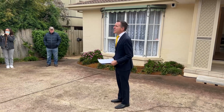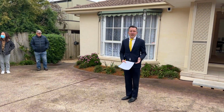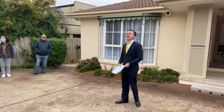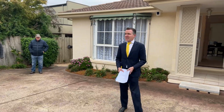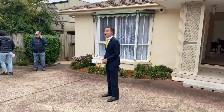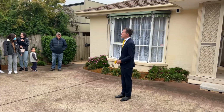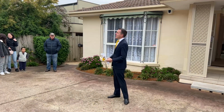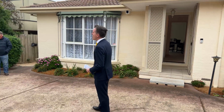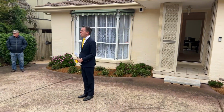Ladies and gentlemen, the home itself, I want to talk to you about: 3 bedroom, 2 bathroom, a double lock-up garage to the left of me here. Very rare to find a single level home in Mount Waverley, the city of Monash, and hence why we've got a good healthy turnout of people here today. Great opportunity to be buying if you're in the market at the moment. Obviously things are cool to touch and it's allowed buyers to come back into the market and compete for property at a reasonable level, and here today the owners have got a reasonable expectation, so we expect to see a sold sticker shortly on the board.